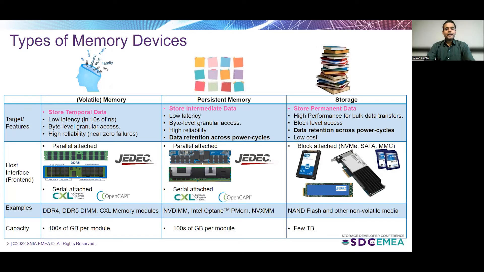On the right-hand side, we have a third category: storage devices — high density or high capacity SSDs or HDDs. These devices store data permanently. Since the data stored on these devices is infrequently accessed or updated, a longer latency block-level access is acceptable. These devices need high performance for bulk data transfers because storing a large amount of data in a single burst requires high performance for sequential accesses. Cost is another important aspect — the capacity of these storage modules should scale from a few terabytes to even petabytes in future to bring down cost per bit.